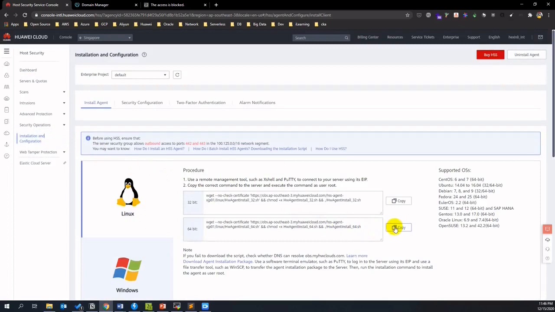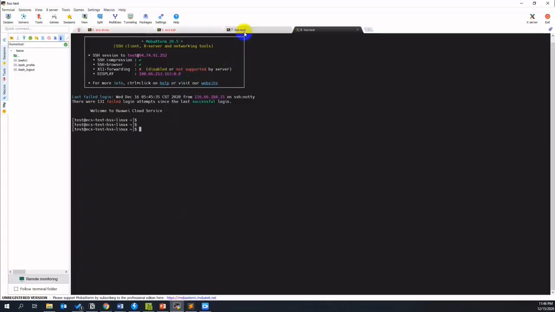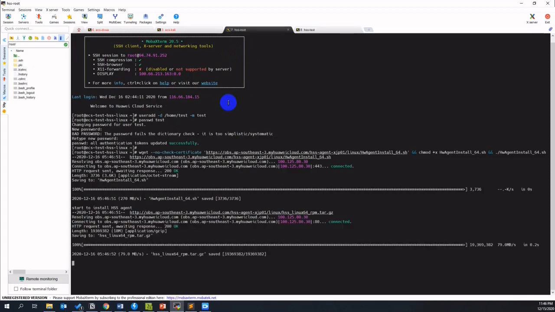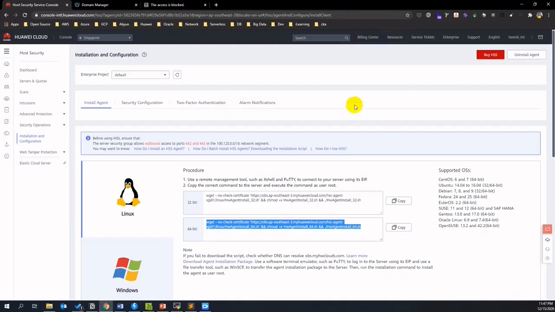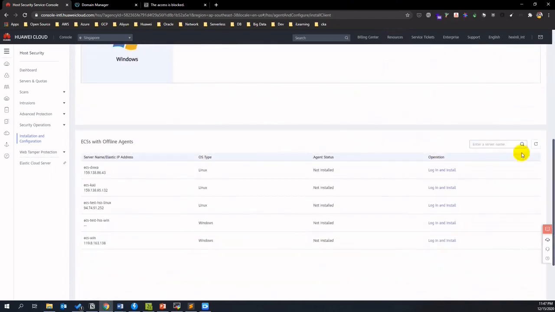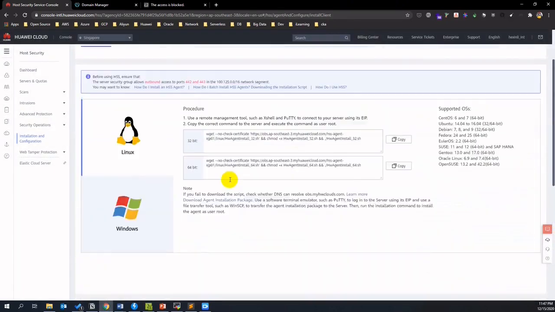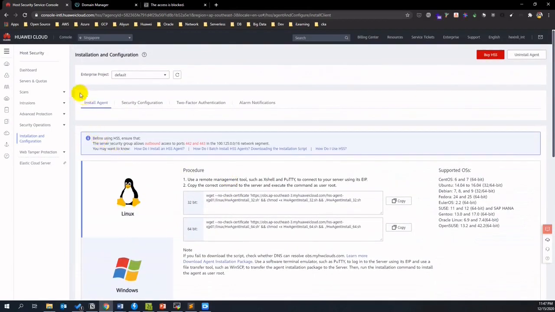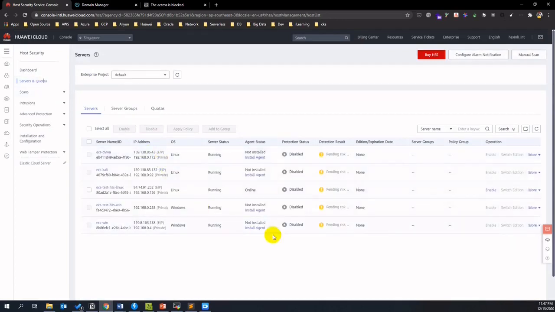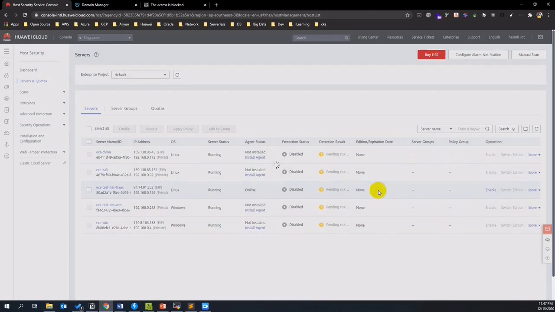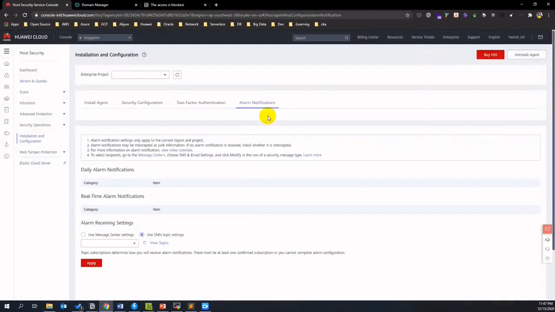First of all, it's mandatory to install the HSS agent. Copy the command and paste it into the ECS instance to install it. Enable HSS and notification.